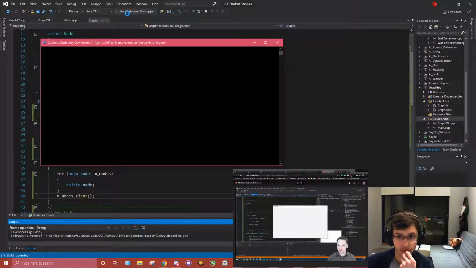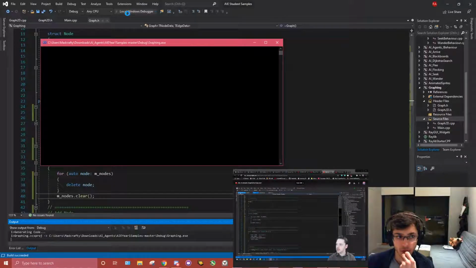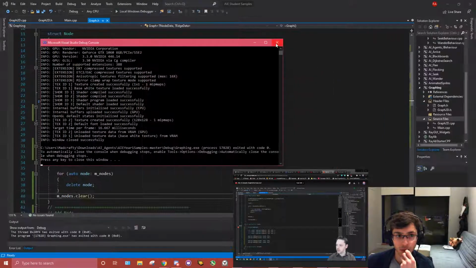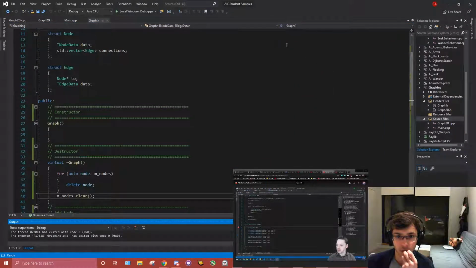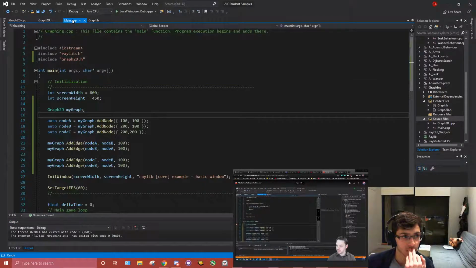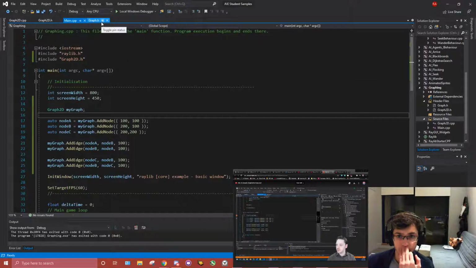So we've got our window, we click close, it should all be going through. And one thing I should have checked as well is that if I put a breakpoint on my graph2d class, so that's hit, step over, step over, step over, step over.